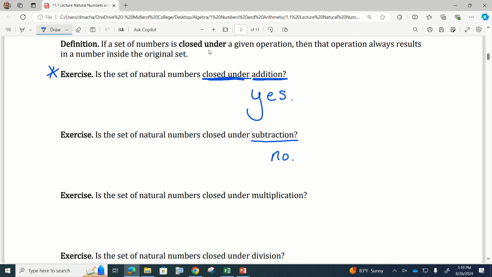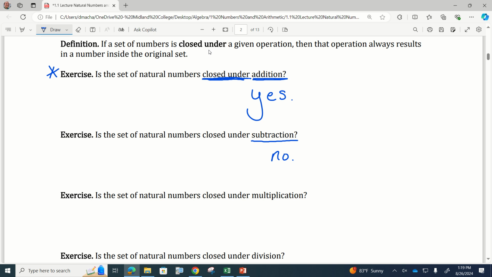This is something that first graders think about a lot in their math class. If you ever ask a first grader, what's 3 minus 5? They'll tell you it doesn't exist. You can't do that. First graders are really only aware of the natural numbers. They don't really think about integers until a little bit later.